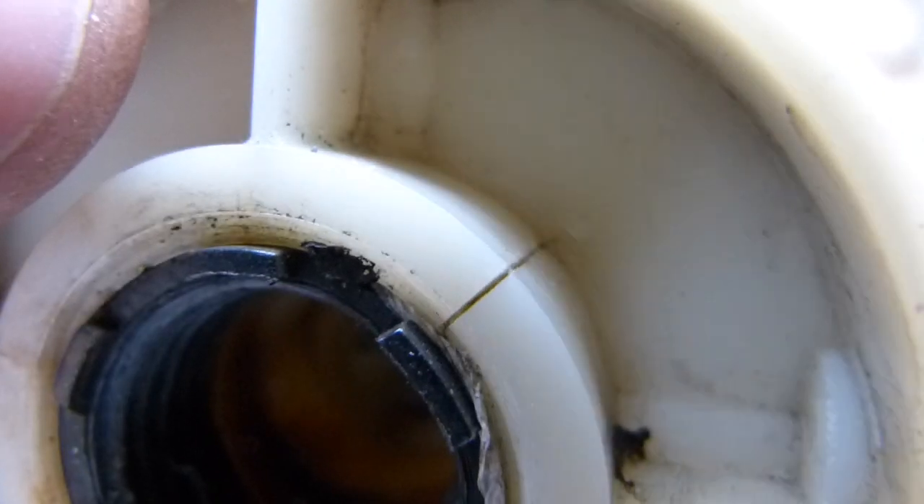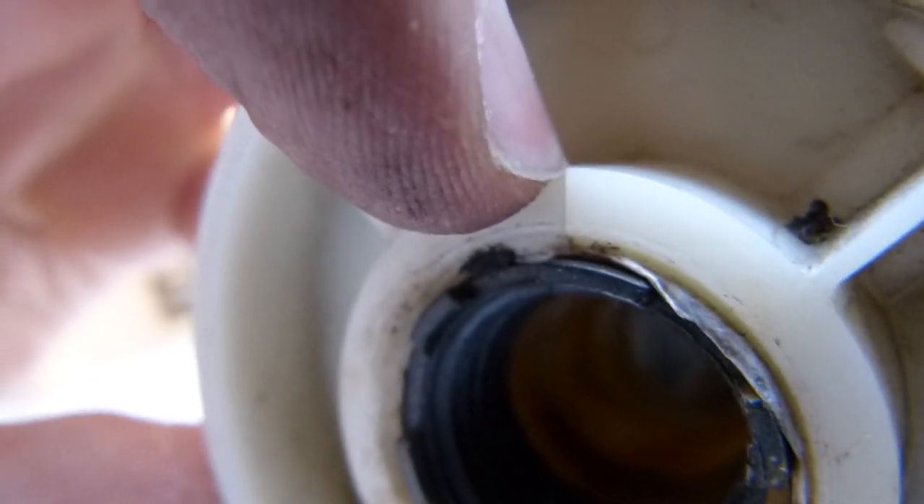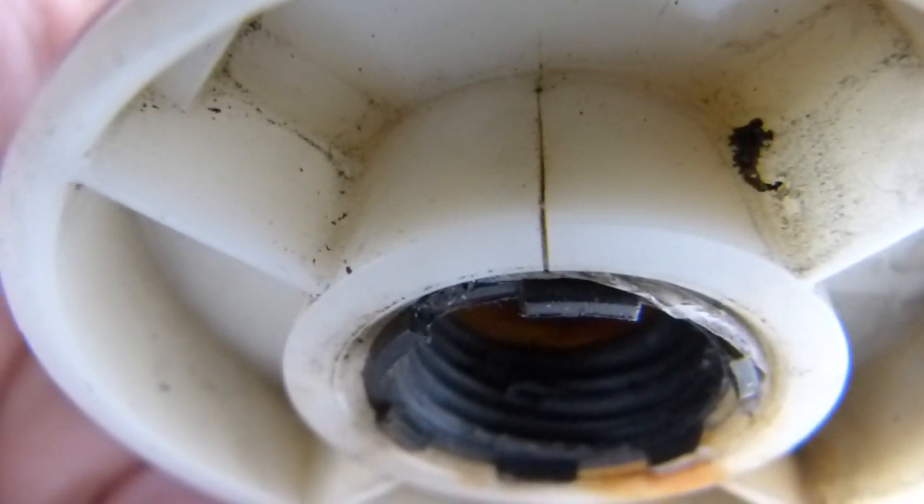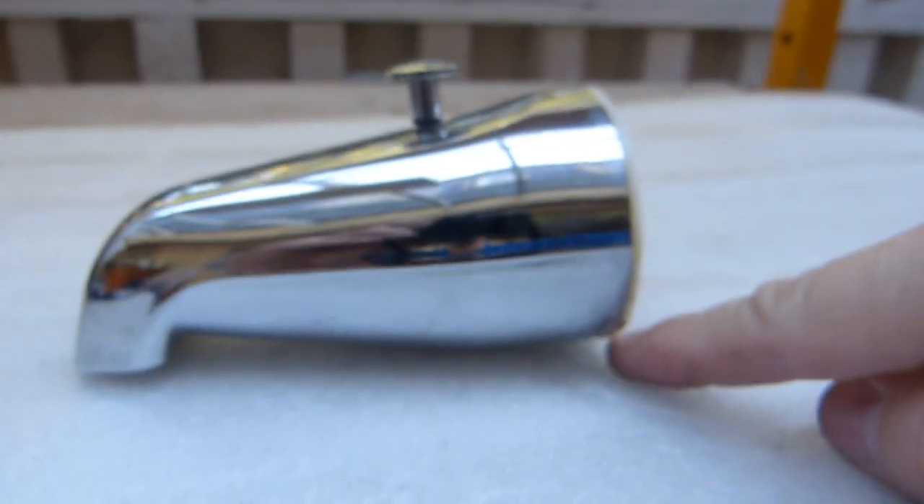This is a crack in the plastic, and it resulted in a leak. I just put my nail in it — because this crack here is facing the wall, it leaked towards and inside the wall. So to the outside it looks perfectly fine and it's not dripping on this side.